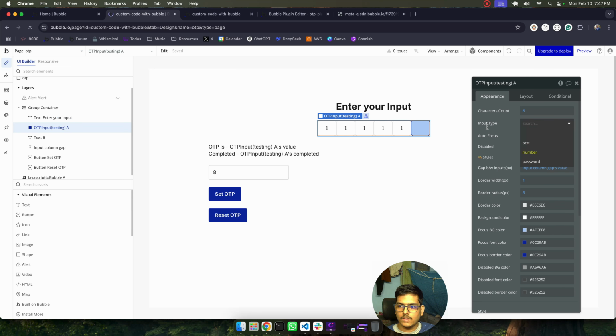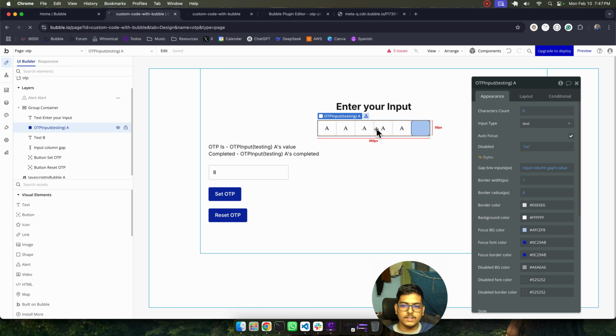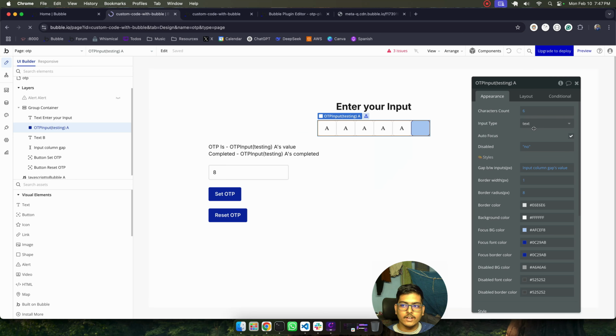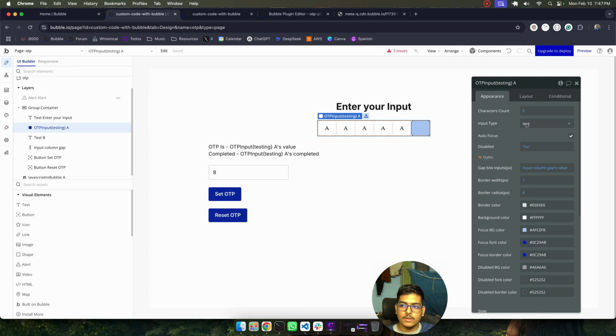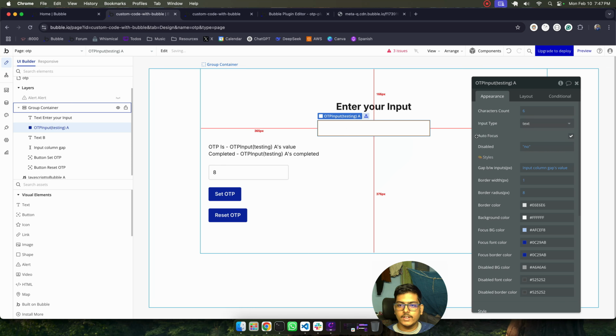Okay, if I change this to text, you can see it is blinking, but it is not flickering. That raw input element showing without style is not happening right now. So yeah, it is working and the flickering is not happening.